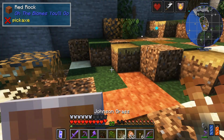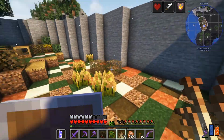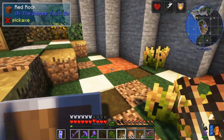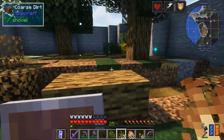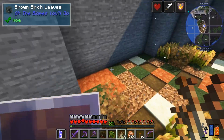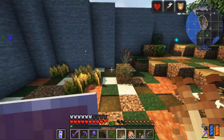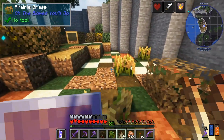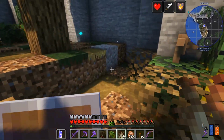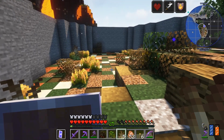Okay, and then let's add the Johnson's grass. Now this is 2 blocks high, I believe, so we're going to keep this kind of along the edges, I'm thinking, so that this could actually blend in with the forest biome too. I'm thinking that will work out just fine. But we'll keep this kind of sporadic, not a whole lot of this stuff, actually. I don't really want to add too much of it. And maybe we'll put another one back in here someplace. Right there. Yeah, that works.